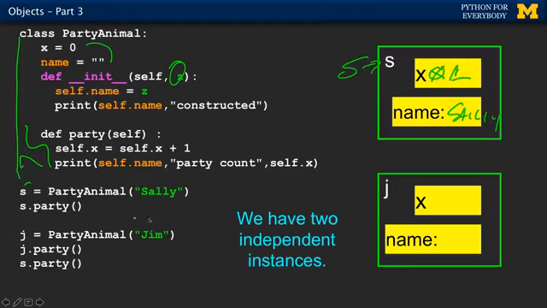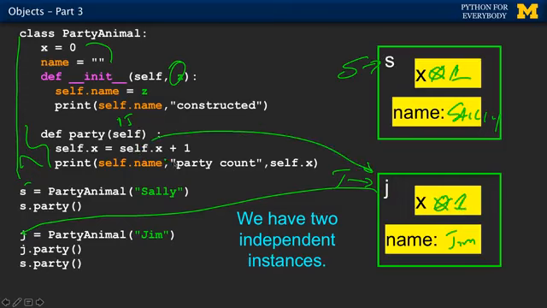And so let's construct this one with Jim. So it makes another template, which means it has an x and a name and some code in it. And the x ends up 0, and the name ends up Jim. And then we take this thing and we assign it into the variable j. So basically j points at this, and we say j.party. And so this is where, when we say j.party, it comes up here, and in this case, self is an alias for j, so it's functioning self.x equals self.x plus 1. That means this one is going to go to 1, because this is the j one, and that's what self means for now. So temporarily, self points at j, and then it prints out self.name party count equals, away we go, and that says this will be Jim, and that'll be 1.